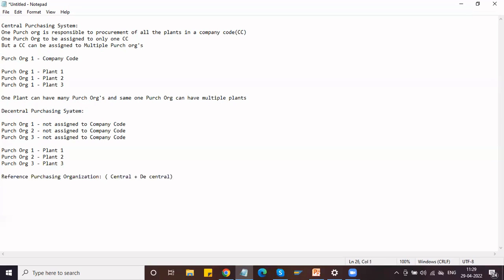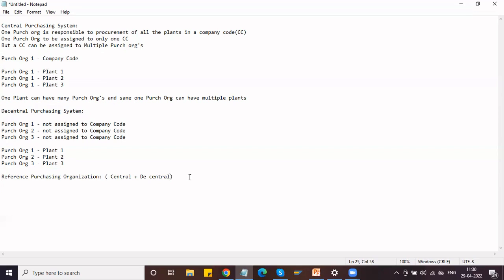Okay, central plus decentral is nothing but a reference purchasing organization. Here, what is central? One purchasing organization is responsible for all the plants of the company code. Decentral means each plant will be having its own purchasing organization to handle the procurement activities. Here, what we see is decentral is somehow 80% and central is somehow 20%.